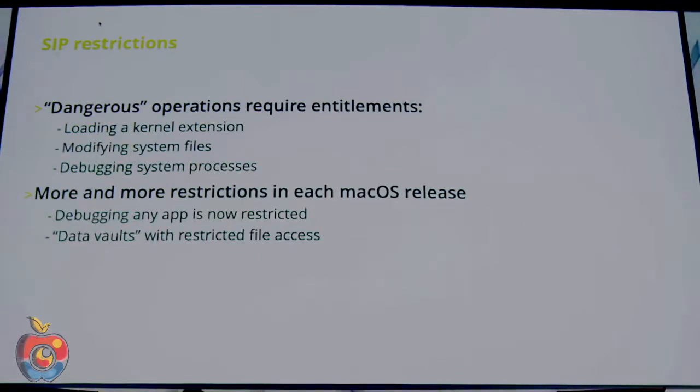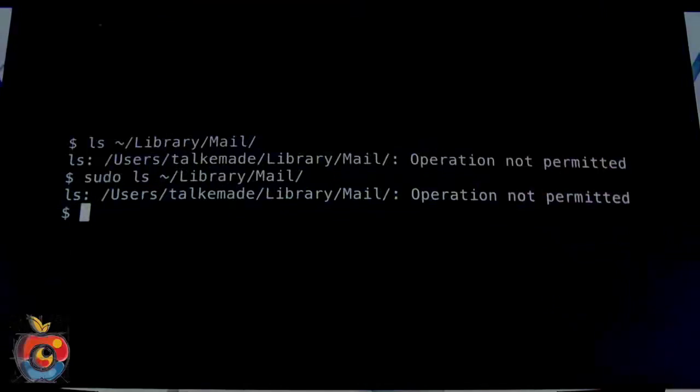And after the introduction of SIP originally, there have been more and more restrictions added over the years. So debugging any application now requires privileges, and you probably need to turn off SIP if you want to attach to some other process. And one interesting feature, I'll refer to as data vaults. I'm not completely sure if that's the official name for it. But this basically means that there are certain locations on the file system that even root cannot read from without an entitlement. So for example, your mail folder, Apple considers your email to be very sensitive. So if you try to list that in your terminal, then you will get a permission denied error, even if you do it with sudo.